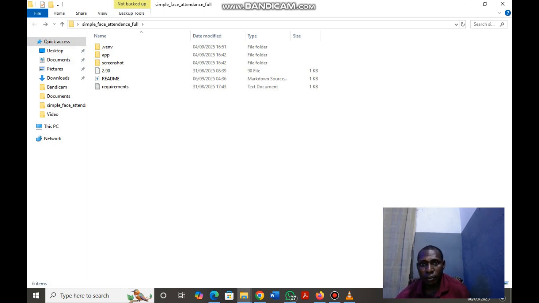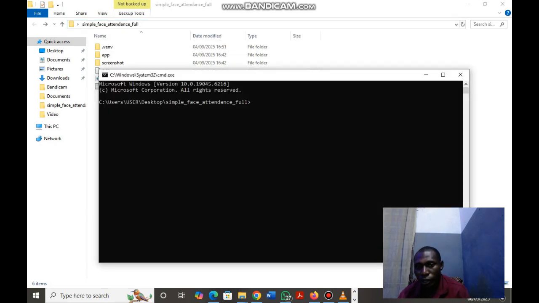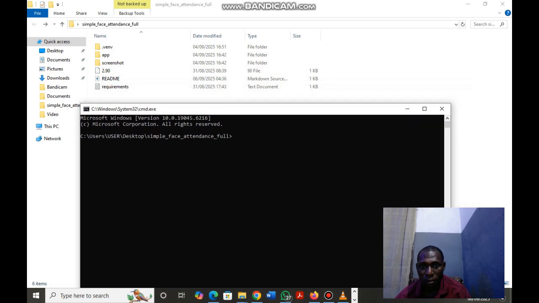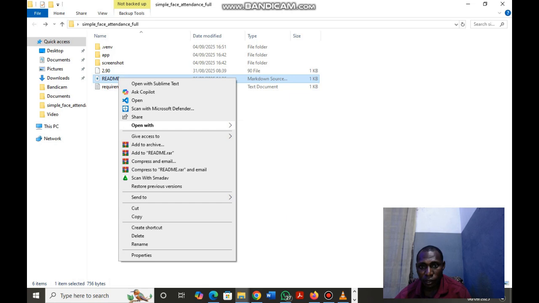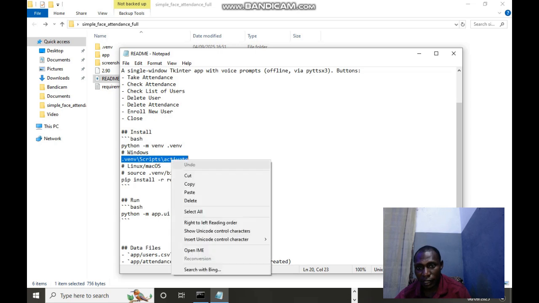To run the program, you click on this toolbar, then type cmd and enter. It will open cmd because we're going to run the program from the command prompt. Then you go in and copy. Let's just follow this. Then you type in the venv activate script.